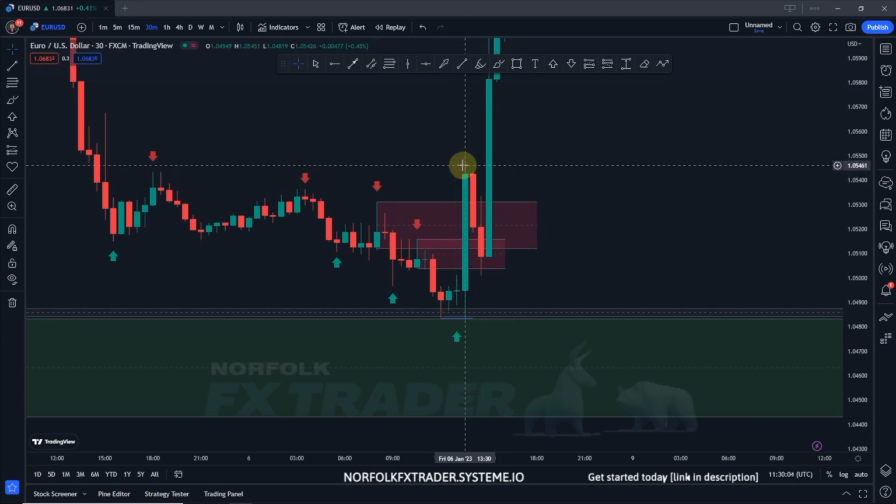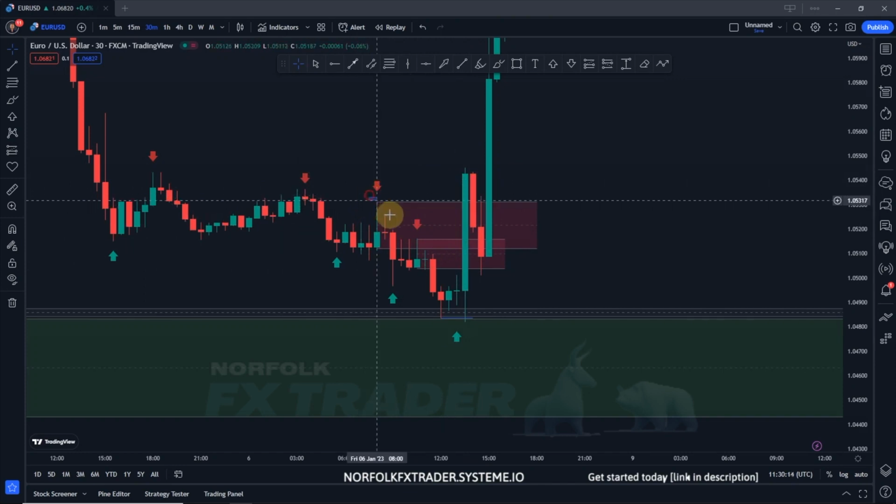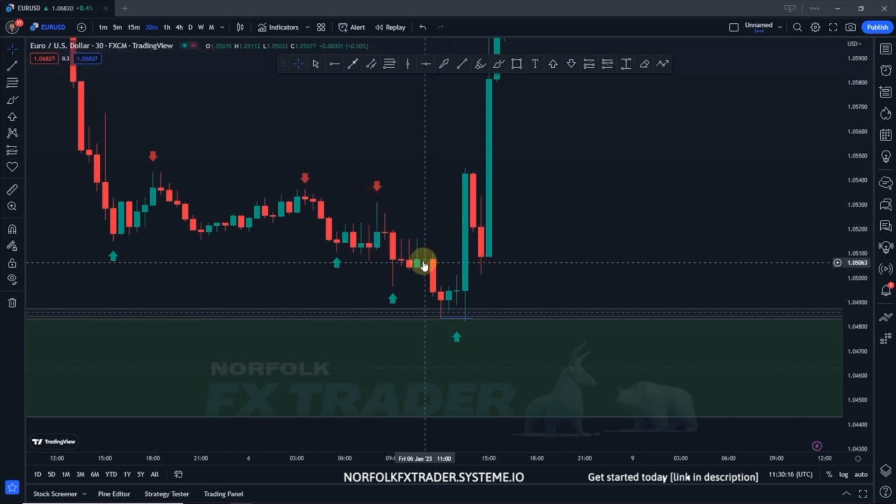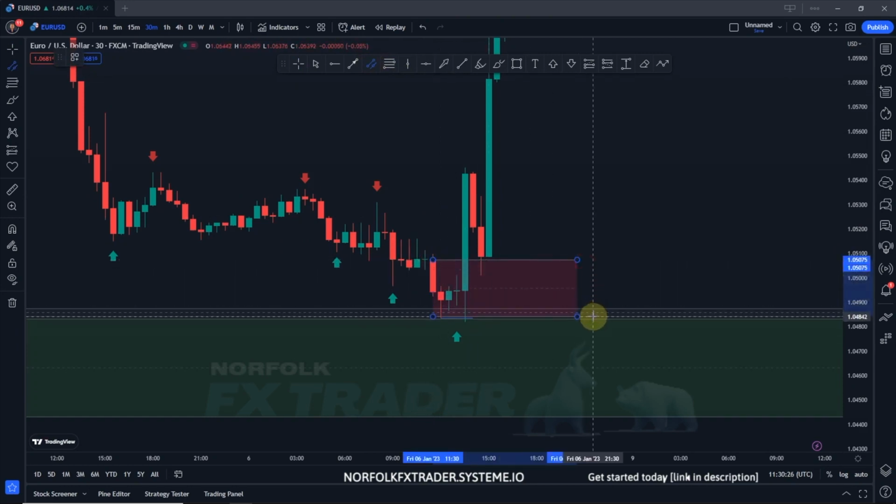Now at this point, we're not going to be trading this news. We're going to wait for the news to settle, to show us where the market's going to go. As soon as we see this big bullish candle, this then indicates to me that we're going to go bullish. We're removing those areas of supply. And once it does this, we leave an area of demand. Just draw that out. So again, if you want to see how I draw my zones, there are plenty of videos on this channel.